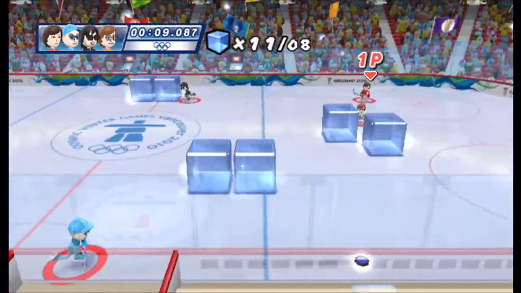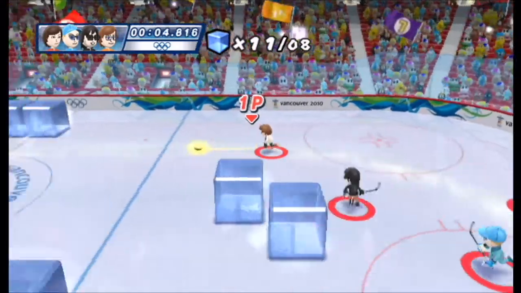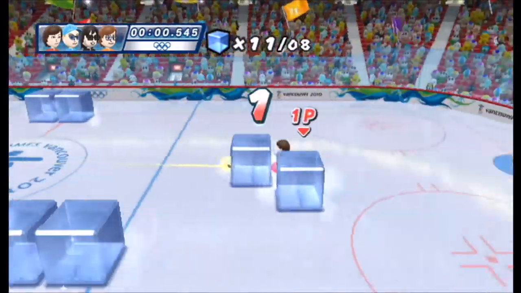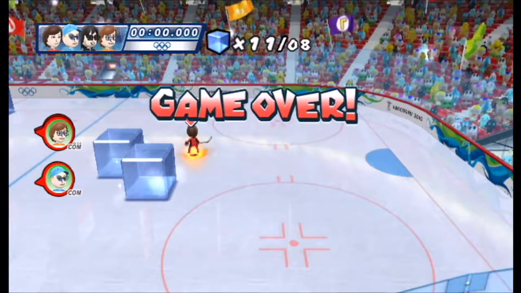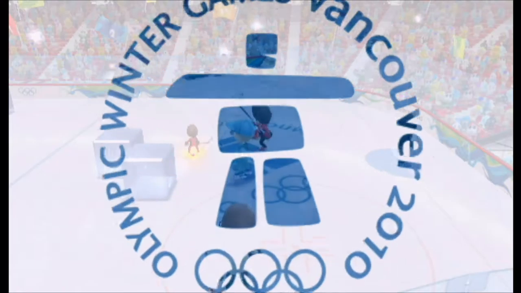Silver. Nah, he's good at stuff. Better at curling than others. Better at the more tactical stuff. Anthony. Game over. He's just Anthony. Amy, good at the long jump. Good at the jumping ones. Very good at the jumping ones.